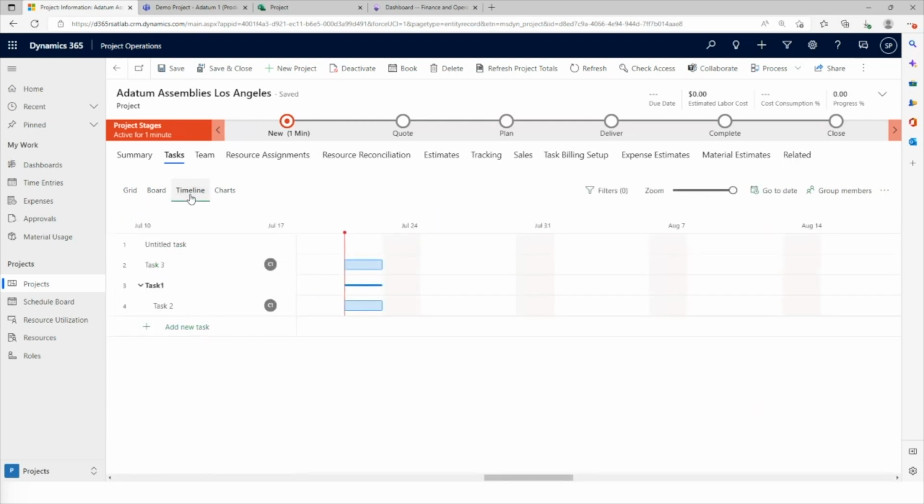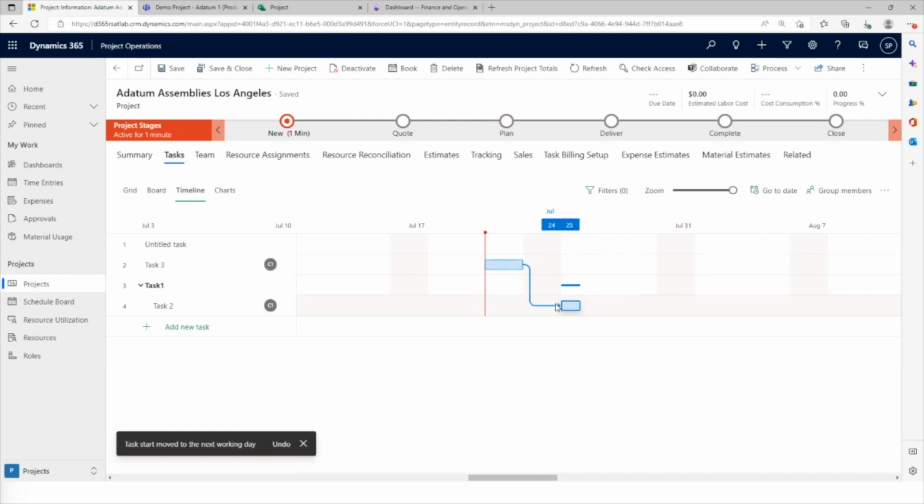We do have the Gantt chart that displays the entire project. Depending upon the duration, this is how my project is set up. But here we can set up the relationships between these, so we can drag and drop, and fully leverage the capabilities of desktop-like controls and these Gantt charts to plan our project.